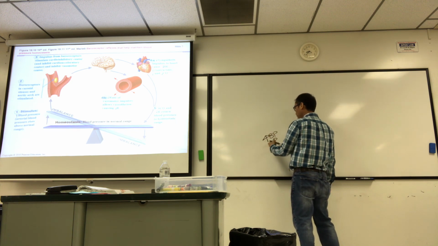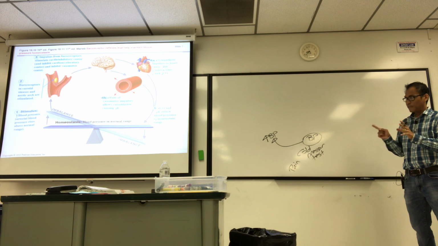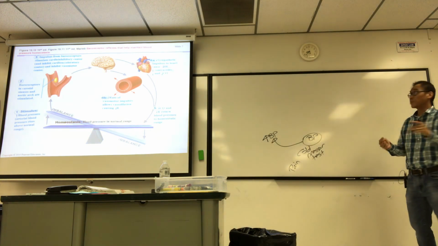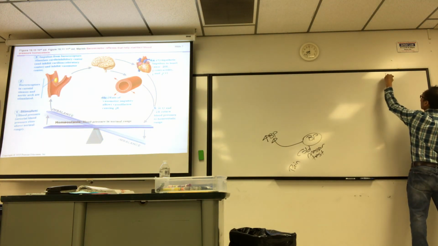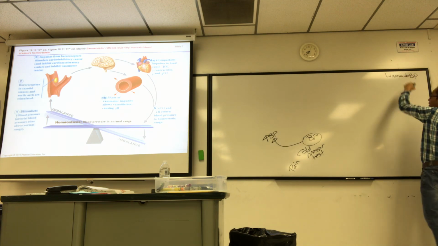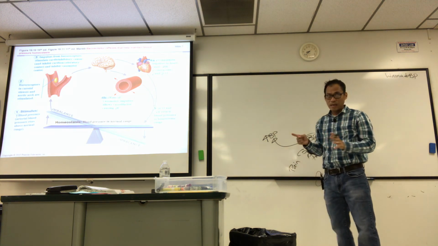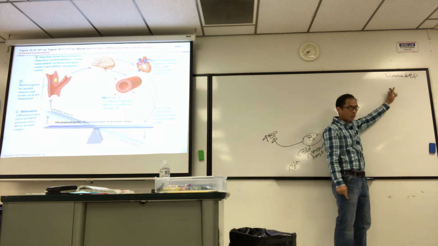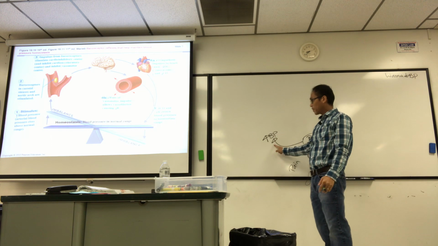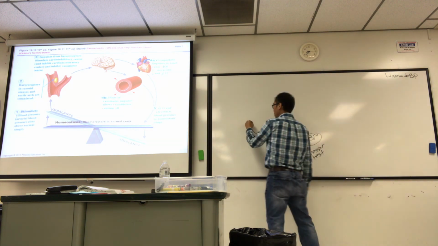And whenever I do this, I always tell students, write somewhere, okay, this is the imbalance, what do I want to do? I want to decrease blood pressure. You want to drop BP. I always write that down just for myself, so as I go through it, I don't get lost in the details. I always anchor myself to this is what I want to accomplish. So for this, if this is the imbalance, you go to the baroreceptor.